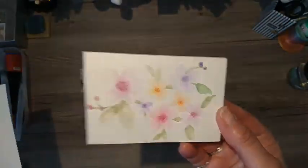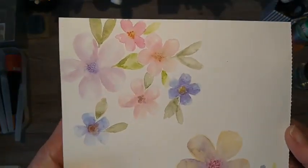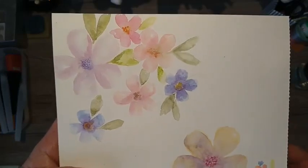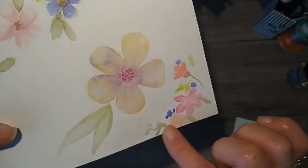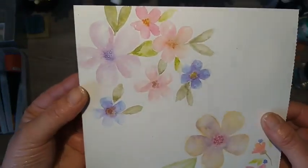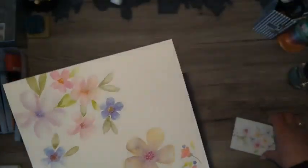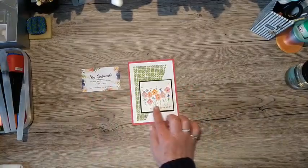These are just doodles. This is a doodle sheet. Look at these. I'm so thrilled. They're just so nice to do. This one, I've added some extra layers of colour, and this corner was just, I'm going to try something different, and I wasn't really happy with this. But these, I could sit and doodle these all day long. It's so relaxing.